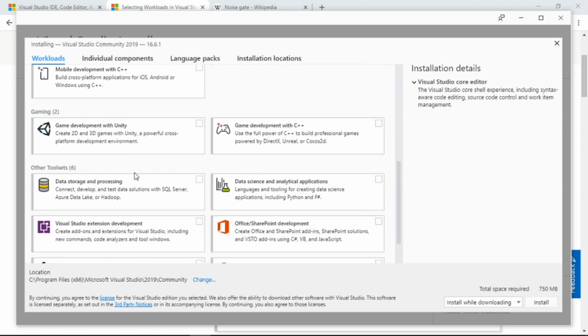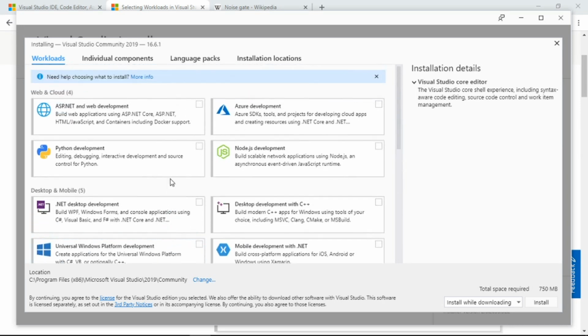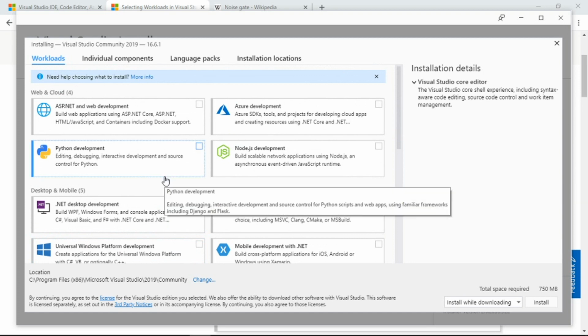On choosing a workload, we need to know what type of application we want to develop and what platform we want to run it. I really like this installer because of its modularity. Unlike in the past, you needed to install all the components of Visual Studio whether you will use it or not. With this, we will be able to save some space on our disk because we can just select the components that are only important on our development.